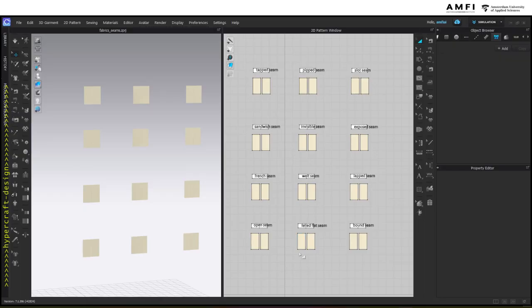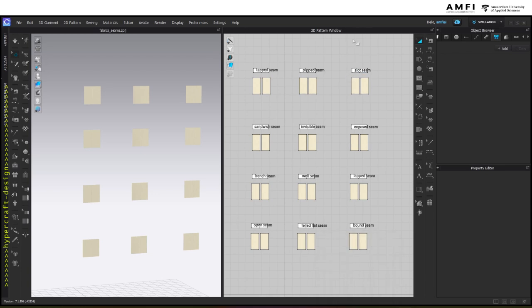Hi. Well, we are going to start with seams, but before that, I would like to show some things about reference. So looking at the reference, it's very important to understand where to add the seam, where to add the top stitching, and where to add seam allowance, etc. Of course, it's very difficult, like drawing, to do it from your head, from your memory. So like with anything we do, it's always good to look for references.